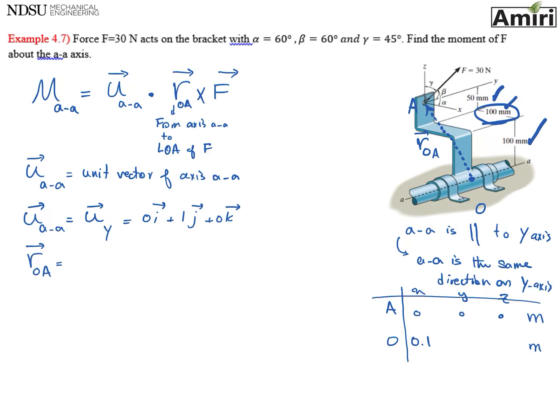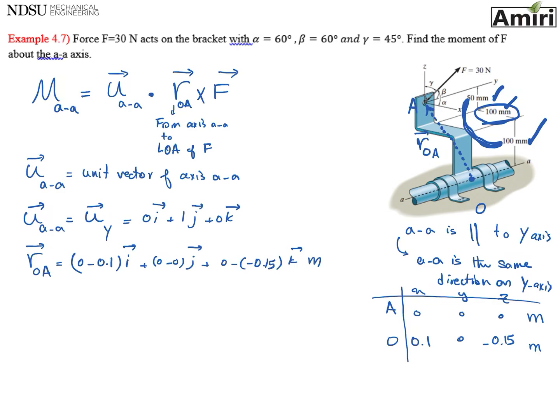When I look at the y coordinates of O and A, I took them to be in the same plane. If A is 0, O is located at 0 also. And the last one is the z coordinate. If A is at 0, then I have these two numbers to add together. Since it's going in the negative direction, I'm going to put 0.15 meters. All right, that's all I need for position vector OA. All I have to do is say 0 minus 0.1 i, 0 minus 0 j, and 0 minus 0.15 k, all in meters.